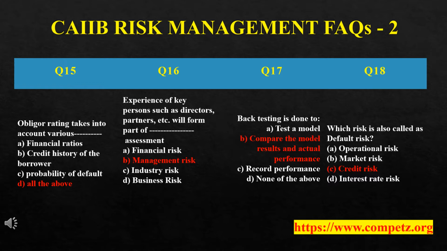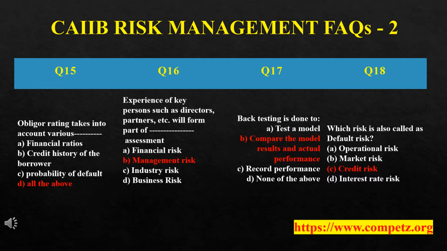So see here, the term obligor, not obligator, sorry, I mistook it initially. The term obligor refers to an entity who is under an obligation to repay the loan or the investment. So obligor rating is a general assessment which is based on financial and other features or traits, including previous defaults, to arrive at the current probability of default. Thus the answer is D, all of the above.